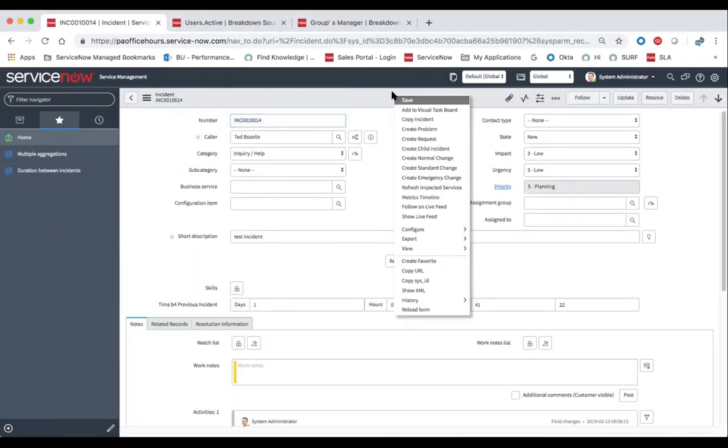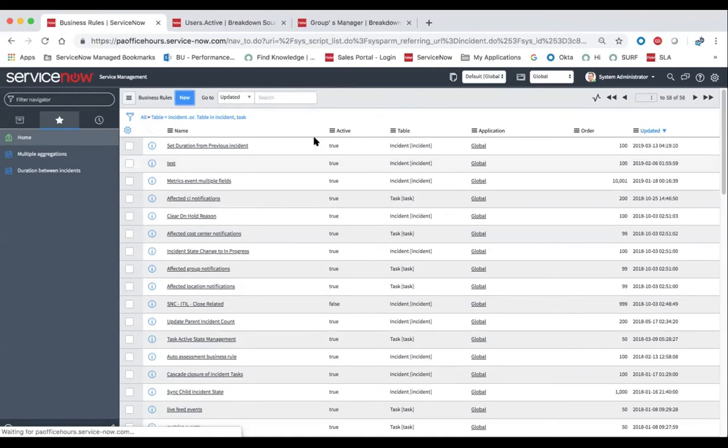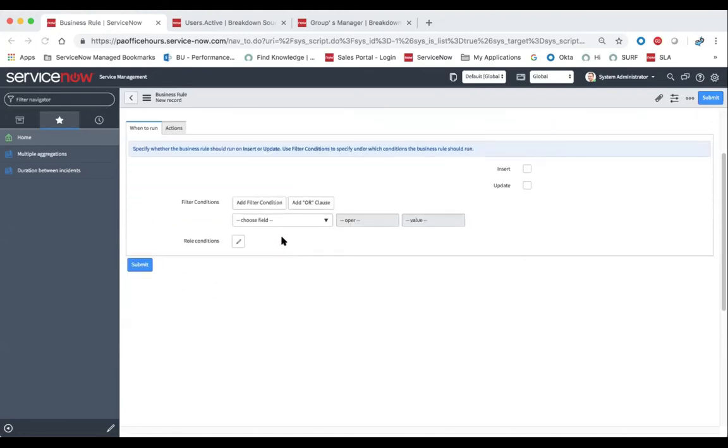So on your incident table, I will create, where is it? Configure business rule. So in your business rule, what you need to create is first update to the customer. I suppose you want to calculate the time it took, and then you want to keep either the assignment group or the assigned to, one of the two. Probably you want the assignment group so that you will know which groups are acting faster. It doesn't matter which field you are going to use. It's going to be the same thing.